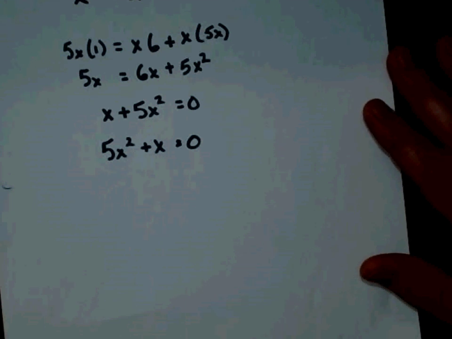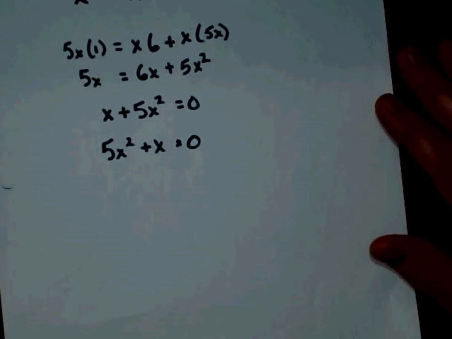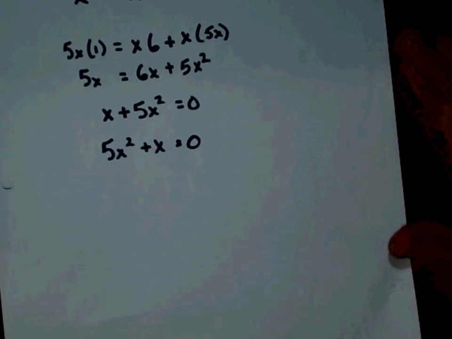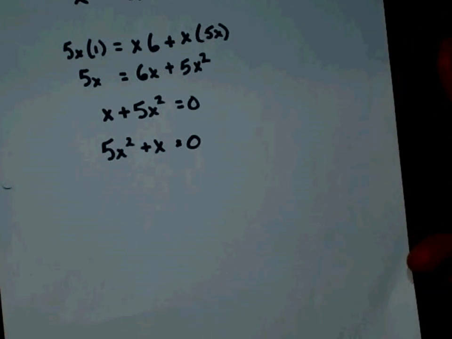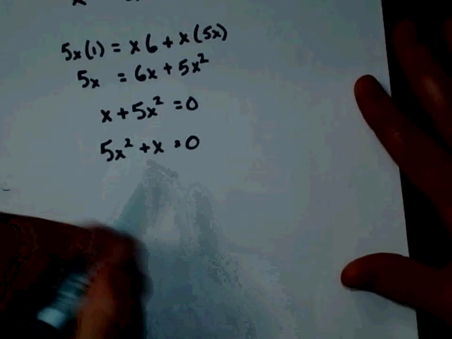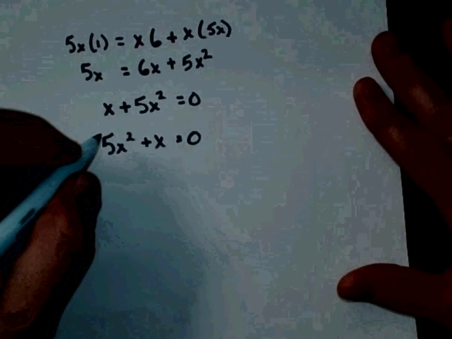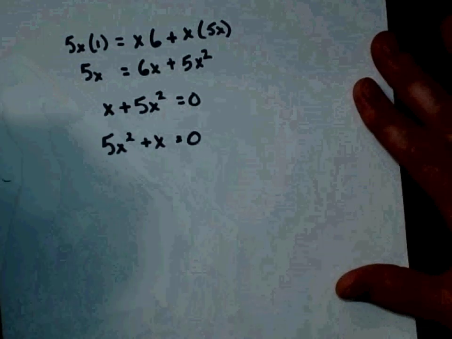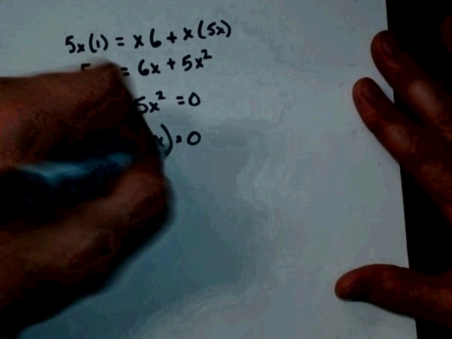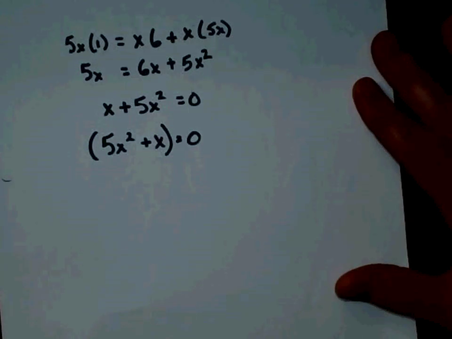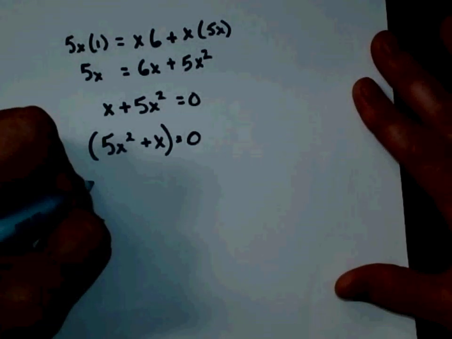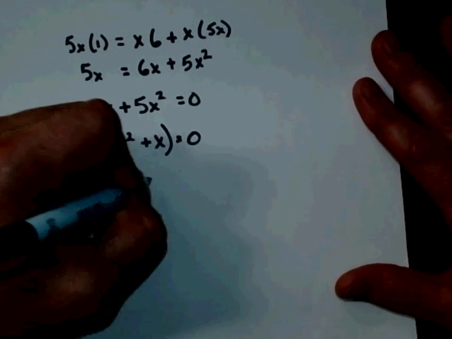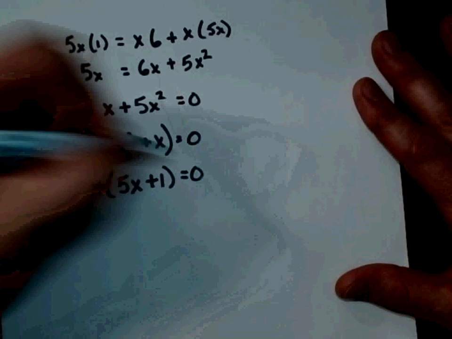What do I do now? How do you solve quadratics? Okay, we can factor, but when we solve a quadratic, what are we doing? Getting the zeros or the x-intercepts. I have it set equal to 0 now, and without me having a c term, my factor by grouping, if we go back to that concept, is just this factor right here. So what's the greatest common factor that I have in there? Okay, so x is going to come out. I'm left with 5x plus 1.